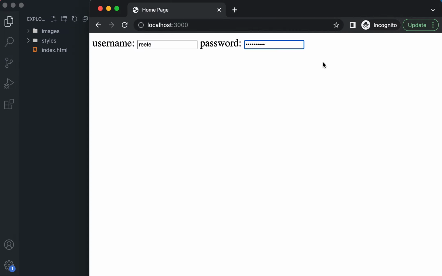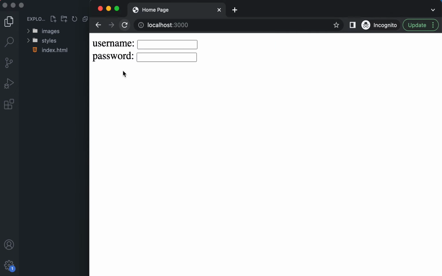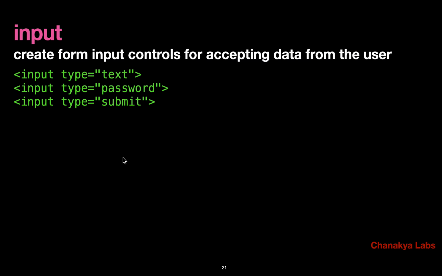Now both are coming in one line. Why? Because apart from being self-closed, input is also an inline element. So if we want a break, we can provide line breaks so that everything comes on separate lines. Okay, fair enough. Apart from that, why are we taking these values from the user?